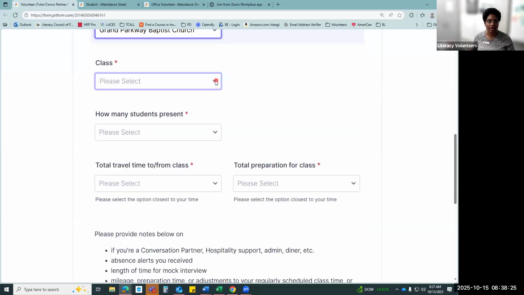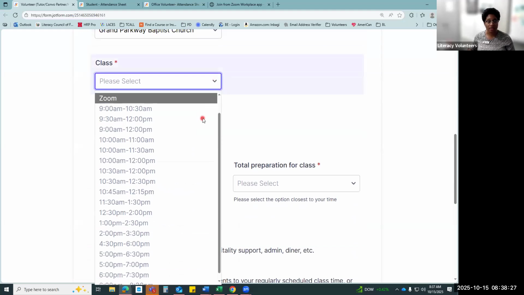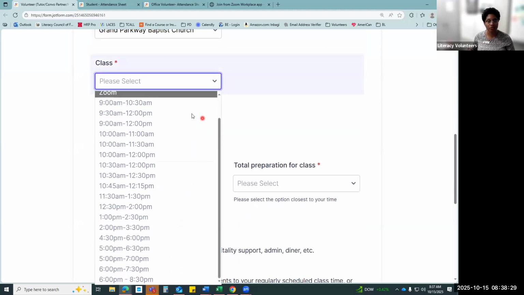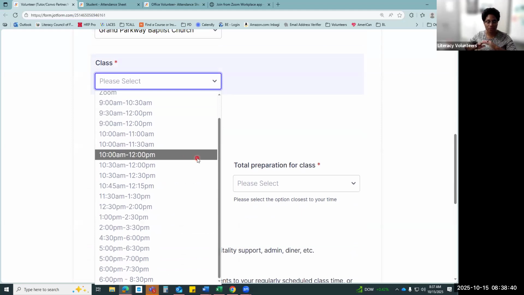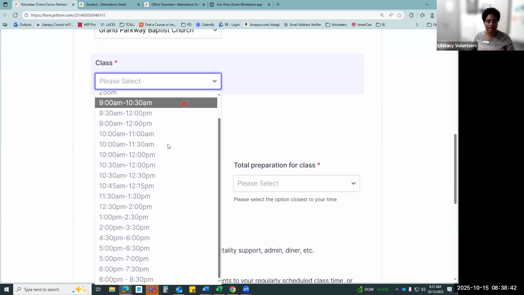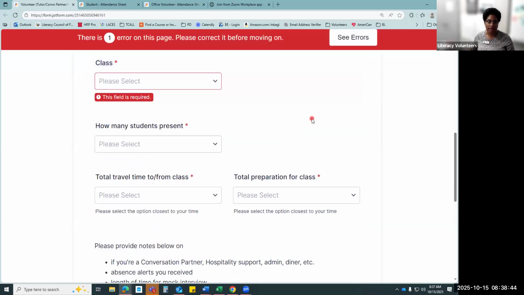Classes are listed by class time. If in the event you do not see your time, first make sure that you are looking at the time of AM or PM. If, however, it is still not listed, please let us know as soon as possible. It only takes a few seconds for us to go in and edit to put an appropriate time.